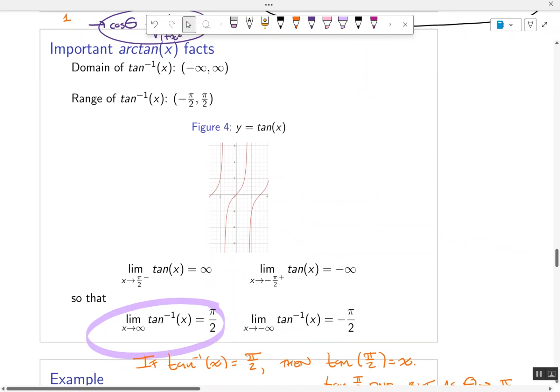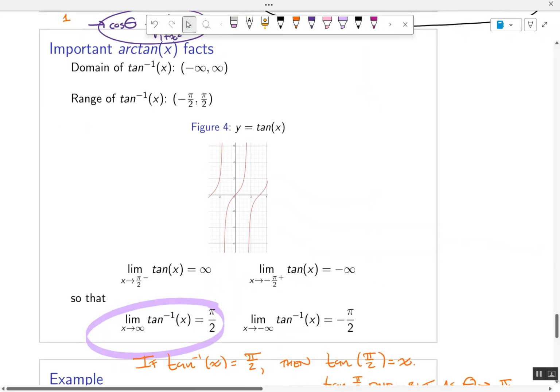These are some facts about the arctangent or the inverse tangent function. The domain is from negative infinity to infinity. How does that make sense with this picture? Well, because the tangent is the slope of the terminal ray. So as we rotate around the circle, we will get every positive and every negative slope, right? Like down here, we're going to get all the negative slopes. Up here, we're going to get all the positive slopes. The range is from negative pi halves to pi halves.